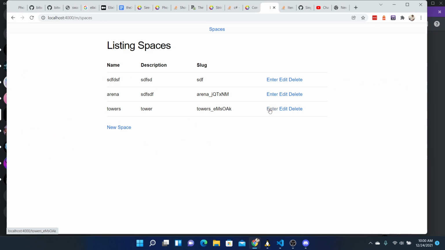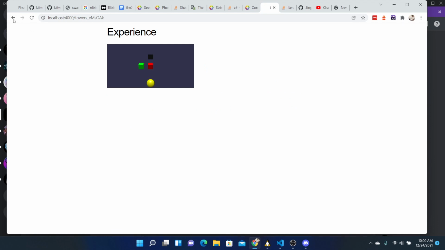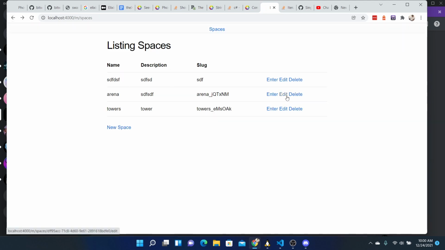Okay, so we have the list of spaces, and we can jump into the towers. Come back. Alright, so we renamed some things. The next thing, in order for it to do something different, the data in there has to mean something. Then we have to interpret it and load it. But instead of creating it by hand, I would like to work on the edit page, which we can use to drag and drop elements to create the XML or JSON file that populates that. So I think we need to work on the edit page.